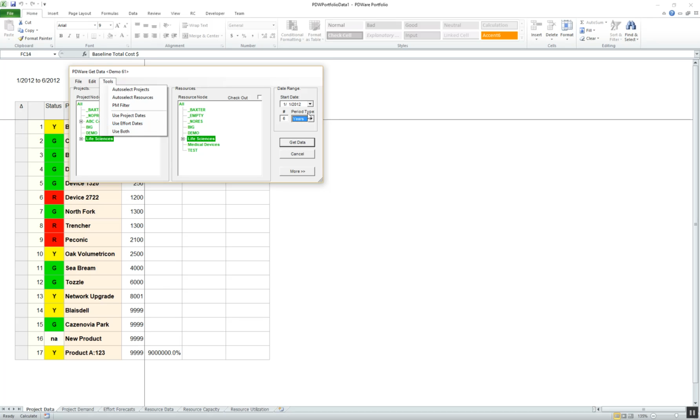Although I've specified a start date and a number of years here, and let's say I initially started with 3 years, when I select use effort dates, the system will look and see if this start date is inclusive of the year in which those effort and financial values begin, and in the 3 years includes all of the financial values for all the time that has been recorded.